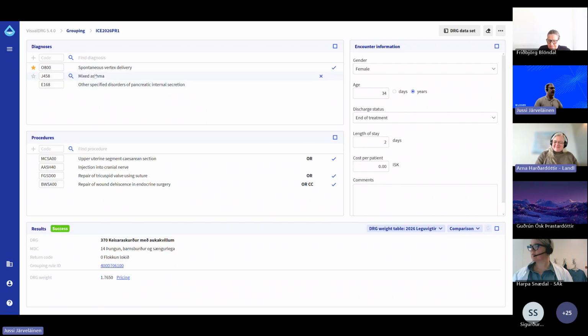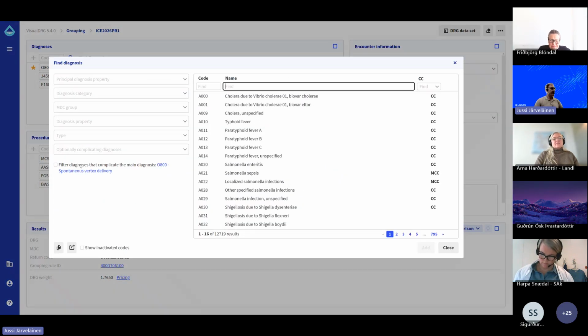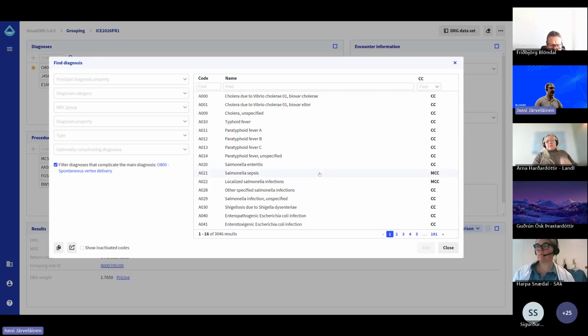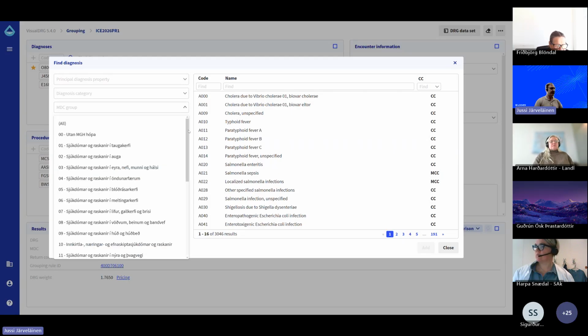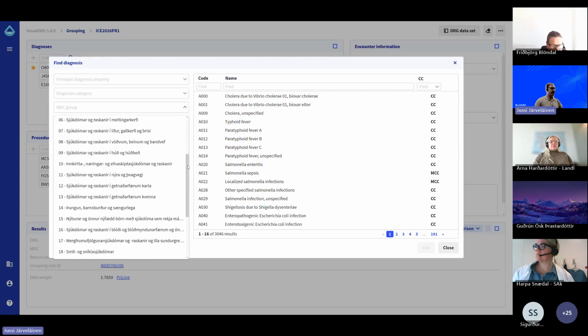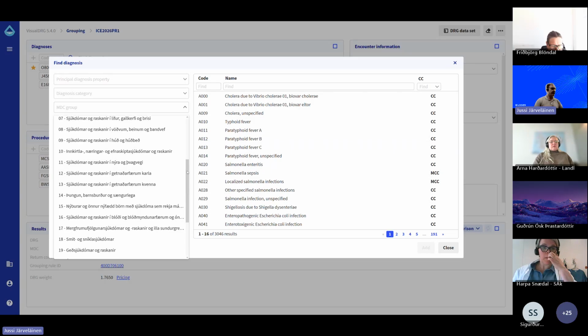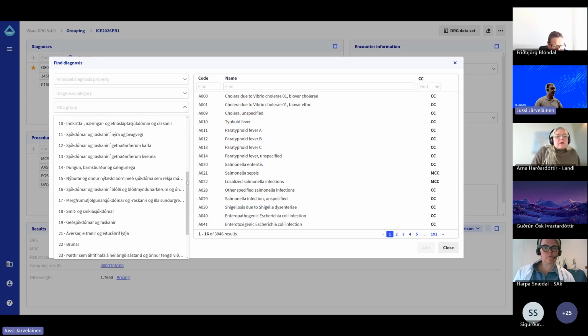So when you find the complications from here, if you filter it, it says that all these secondary diagnoses can make the case complicated, even though those are not actual complications of delivery, but the patient happens to have secondary comorbidities. And then from here, I don't read Icelandic that well, but what is the MDC group number for?